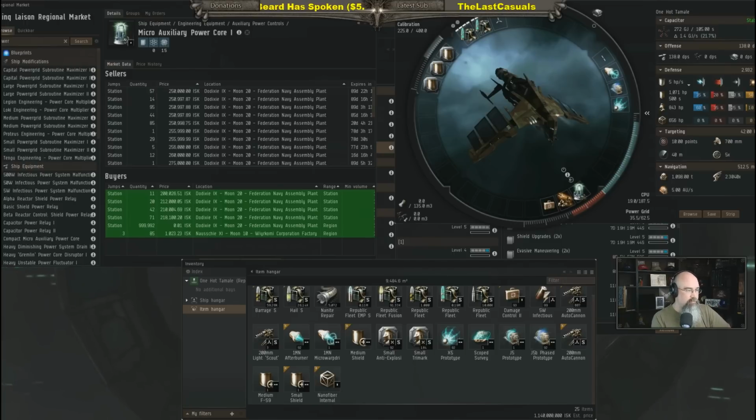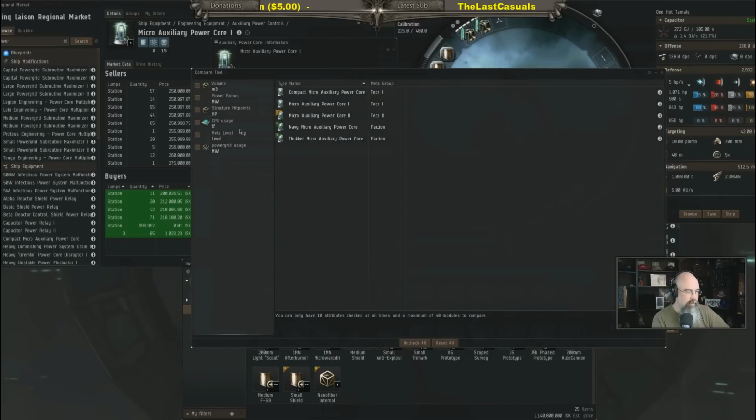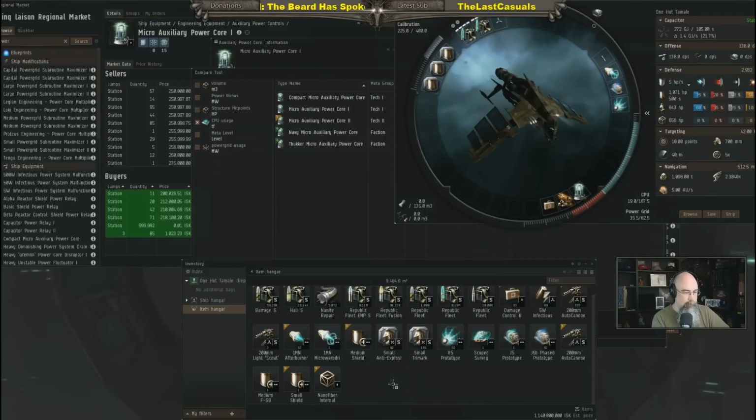Okay, let me see what other versions of this are available. The compact. Let's see, let's compare these. So I've got the micro in and the CPU usage. Micro takes 15, the compact takes 12. 12 is the smallest I can get on that. And how much am I short? I'm short by 15.